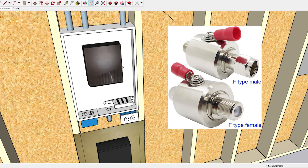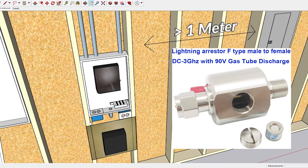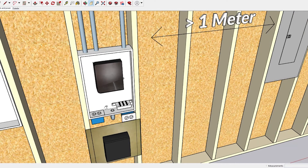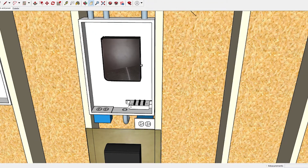A nice inline surge protector has male and female ends — you just screw it on right before the coax splitter to the cable modem and the distribution blocks, filtering right there at the house. If anything out in the yard becomes energized, hopefully this unit will take one for the team. It's got a little opening where you can pull out the replaceable 90-volt gas fuses. If it ends up taking a hit, it's just this fuse that blows. So buy one and make sure you get a couple of extra fuses — that way you won't be waiting on a delivery and tempted to just plug it in without the protection.